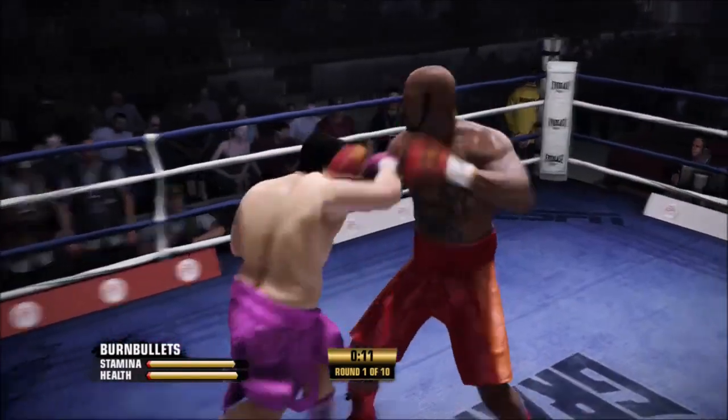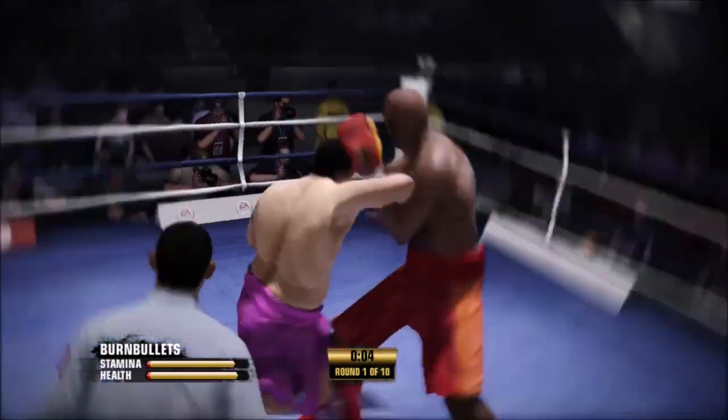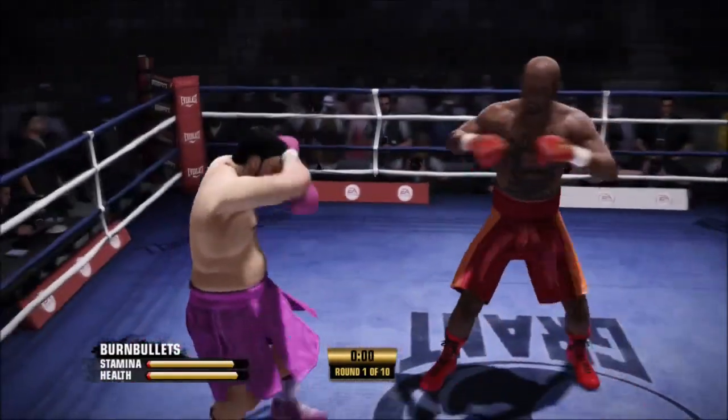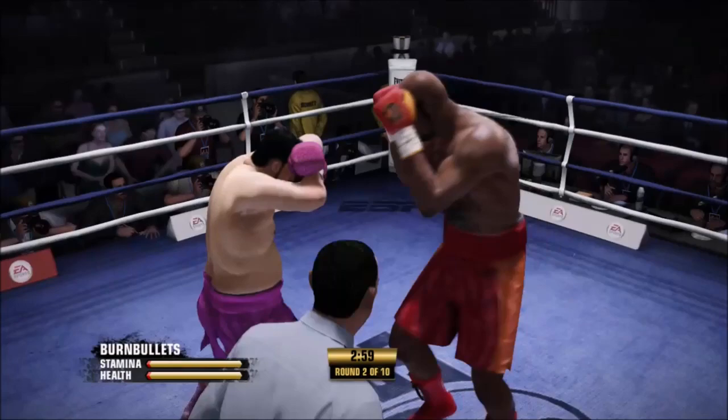So I do a few little risky things here. A lot of times I'll throw a bob and weave. I kind of knew I was going to get hit, but you might want to experiment with that because it is risky. Anyway, as this fight goes on, I'll go over more on the body punch part.